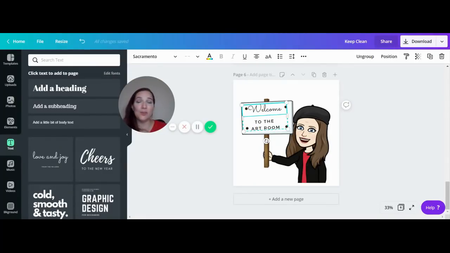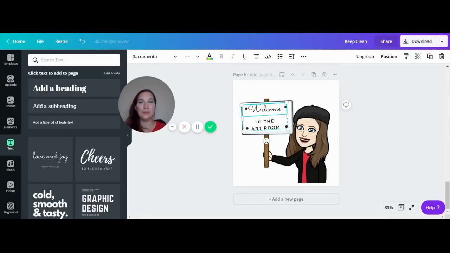Another great thing that you could do is if you had a Bitmoji that had a t-shirt and a front view, you could upload and put your school logo or name on the t-shirt and then have that saved and downloaded as a transparent image so that you could put that in your virtual classroom. So you can definitely make some improvements to your Bitmoji by personalizing it and adding to it, whether it's in your classroom for signs or different directions that you might have at different stations throughout your room.